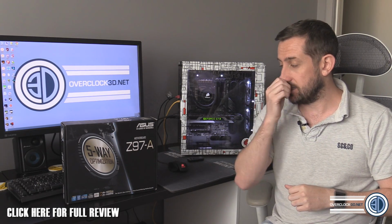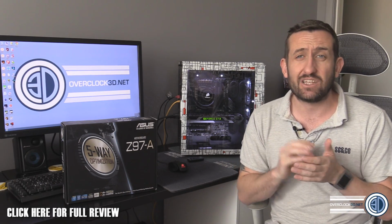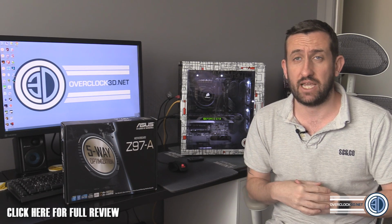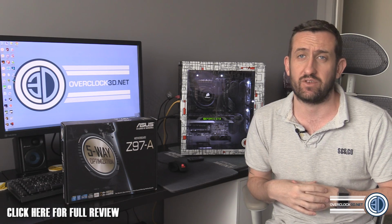Now, the Z97 is just the chipset on the board. The little heat sink down in the bottom right hand corner, underneath that's your chipset. Now that's what's really changed. It's still the same socket as Haswell, it's still 1150, and we're still having to test it with the older CPUs as well. So I'm testing this with a 4770K.